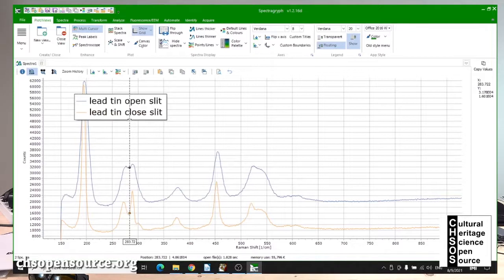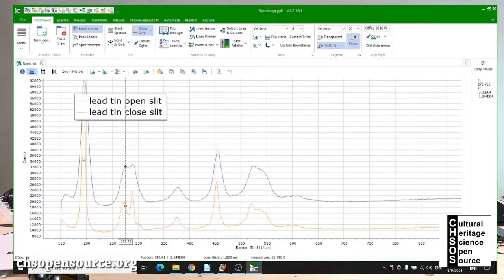The thing is different when we look over here for this peak. When we have peaks that are very close, like in this case, if we have a lot of resolution, we can distinguish them, so they start to look separate. Otherwise, they would be very close. But still, in this case, I can tell immediately that there are two peaks together. They are just so close that they kind of merge together. And then we have the main peak. You see, the main peak starts to be very thin when we have a much higher resolution. Okay, so lead tin yellow, type one.